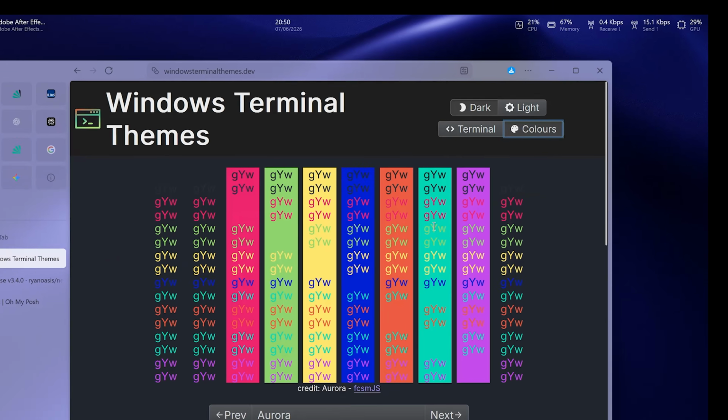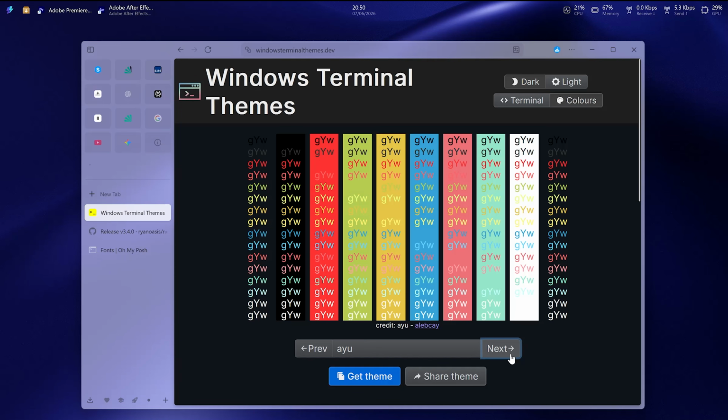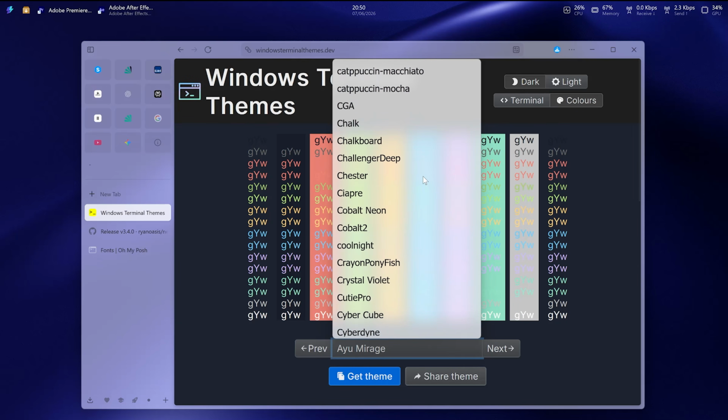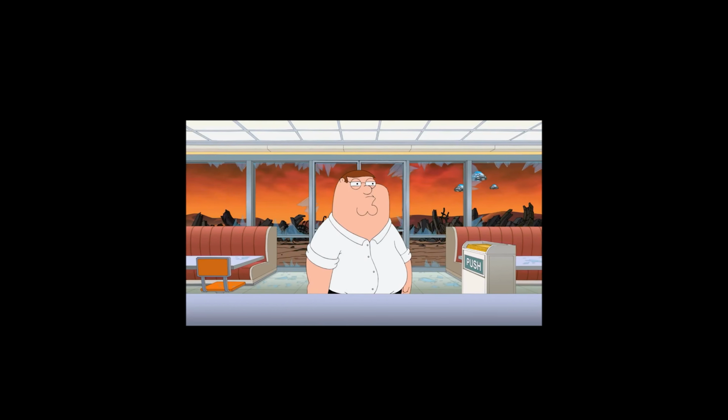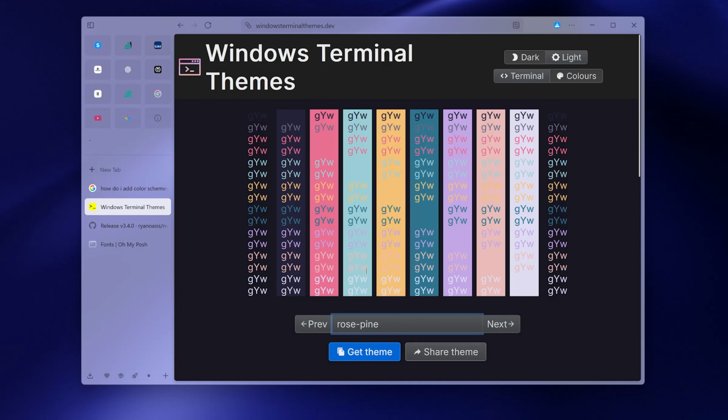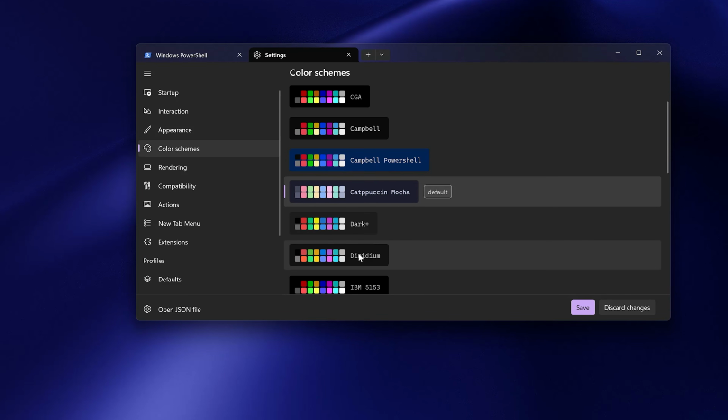This gives you a full overview of all the colors in one theme, making it easier to find what you might like. I have to say, the selection of available colors is absolutely insane. I think I spent more time choosing a theme than actually using the terminal. Personally, I found the Capuchin theme quite cool, as well as the Tokyo Night and Rose Pine looks. Now, getting those themes set up in the terminal is actually the hard part.